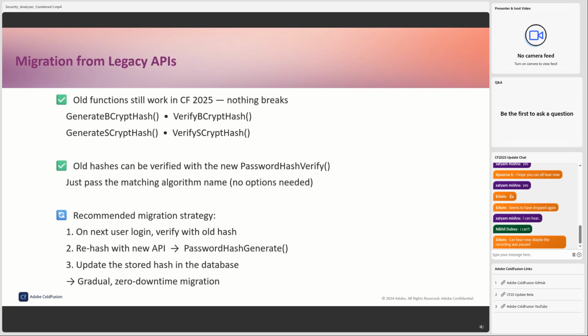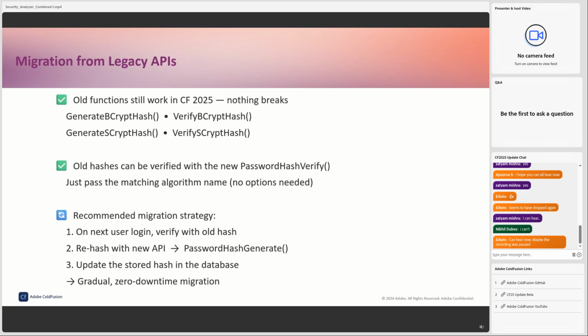What if you're already using the old ColdFusion functions? Generate bcrypt hash, verify bcrypt hash, generate scrypt hash, verify scrypt hash. Good news, those old functions still work in ColdFusion, nothing breaks. Hashes generated by the old API can be verified with the new password hash verify function.